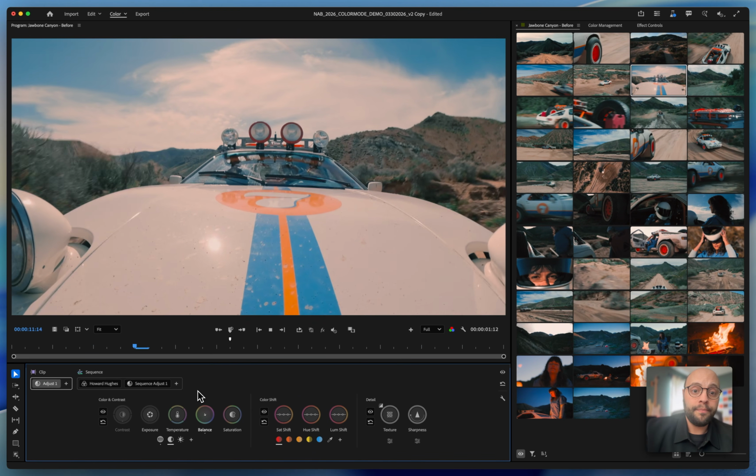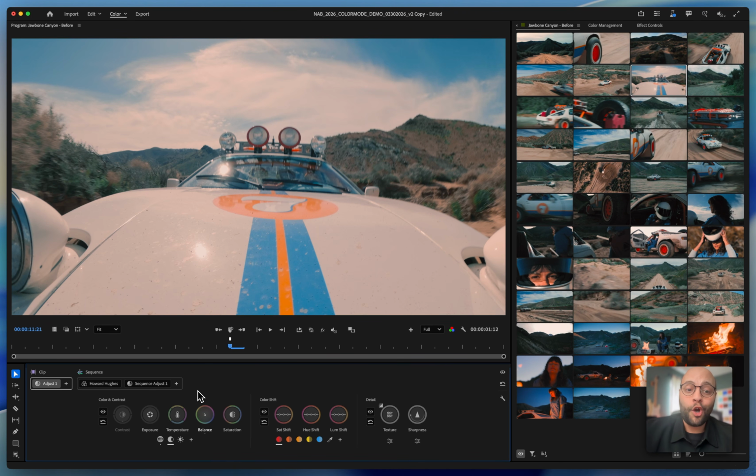That's looking a lot better. I can see that this one GoPro shot here is not taking the sequence style the way I want it to because, you know, it's a vastly different clip with many different properties and variables as to why it looks so different. So what I can do at any time is just go back to the clip level.